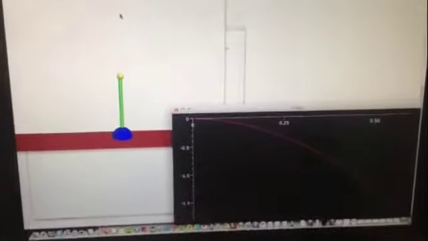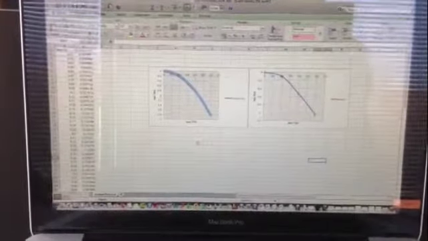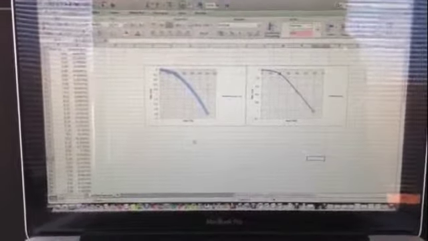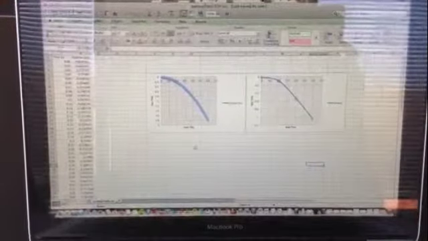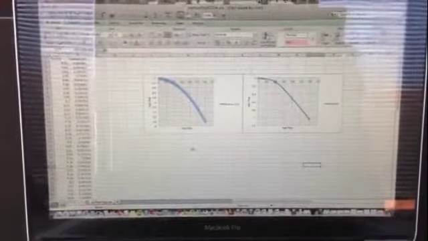So this is with gravity. Here's a graph giving us a side-by-side view of what the graphs look like, with the one on the left being the one using the program, the computational one, and the one on the right being the one we got from Tracker. As you can see, the shape of the graphs are somewhat similar, but the only distinction comes in the final position. And this will be more closely related after we incorporate drag.